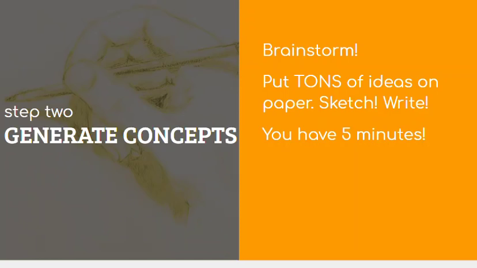Okay, so you have a problem you're going to work on, but the next step is not to start working on the problem, it's to actually come up with ideas. Brainstorm. You should be putting a ton of information down on paper during this step. Any idea that you have, even if it's really terrible, if it's something else that you hear from another group and you like it, great, write it down.